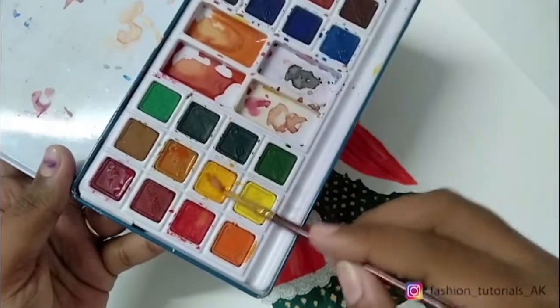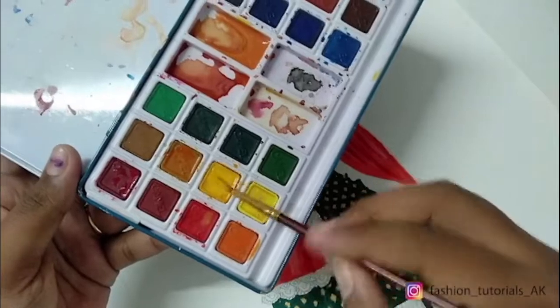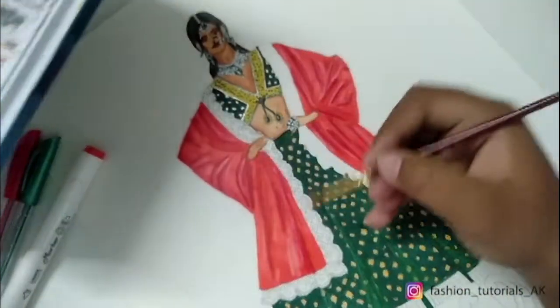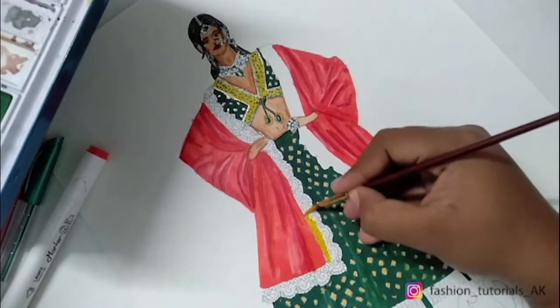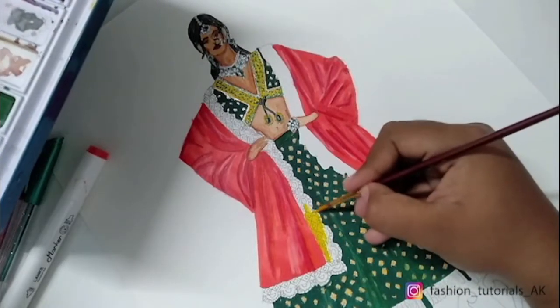Now we will do the border of the dupatta. I am using Camlin watercolor cakes. I want a golden border, so I am using the yellow shade from the color cakes and doing detailing with a marker pen and glitter pen.